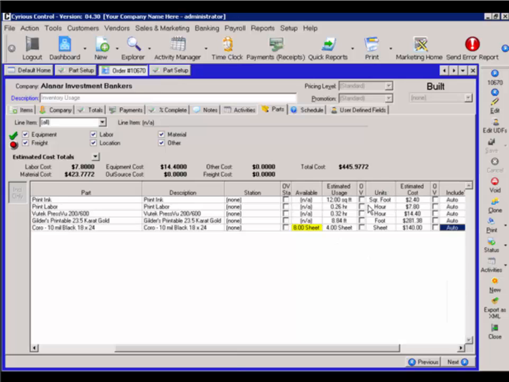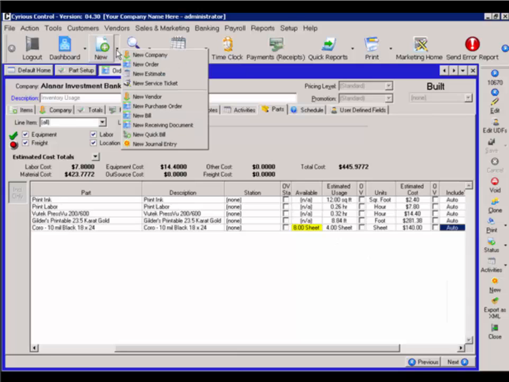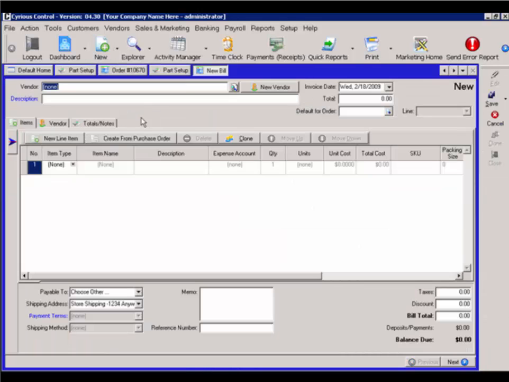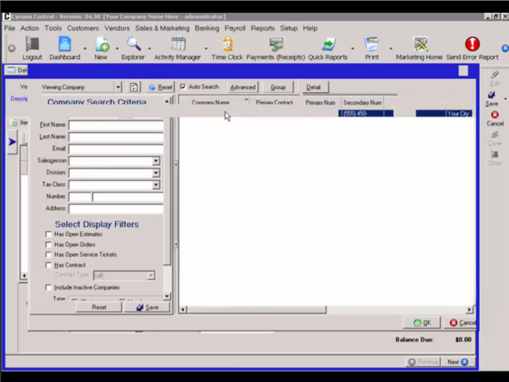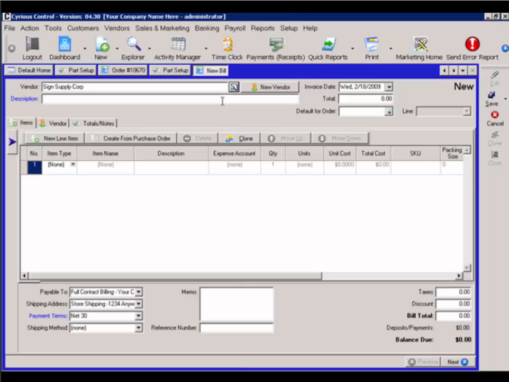The next thing we probably need to know how to do is how to increase our inventory count. To do so, we would use the bills or receiving documents. So let's go ahead and create a new bill. I'm going to add in a vendor that's in the system, and then now I want to select that particular part.